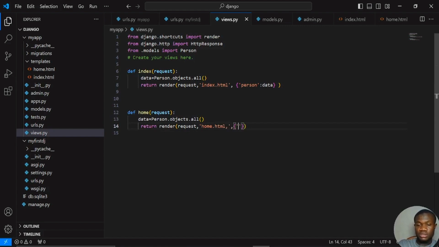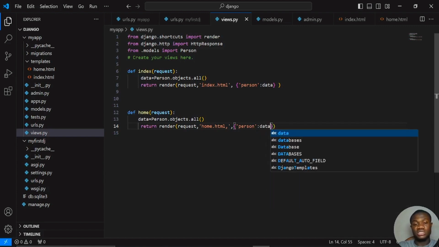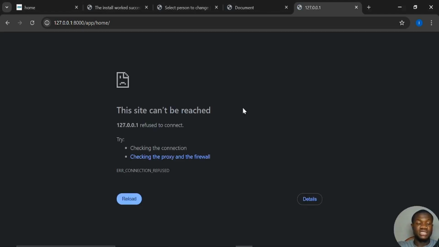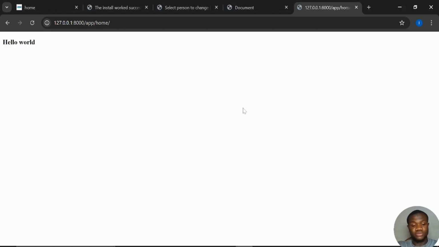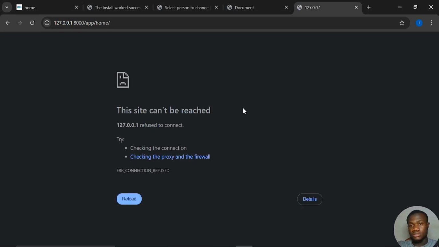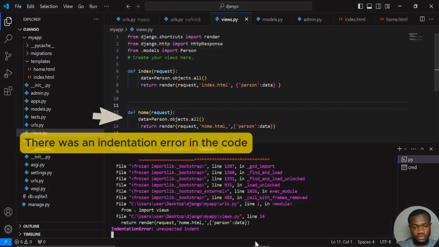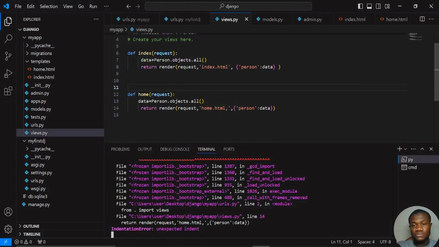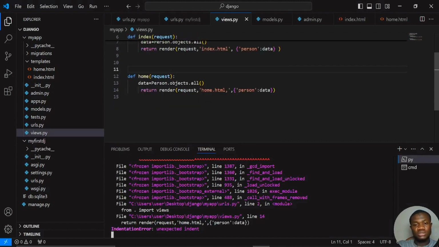Let's give the same name over here. We can do this, and then if you go inside it and refresh, you see that we are accessing that name inside that place over there. So let's refresh the page. No, I think the server is broken. If you come here and see, there's nothing wrong. So let's run the server one more time.